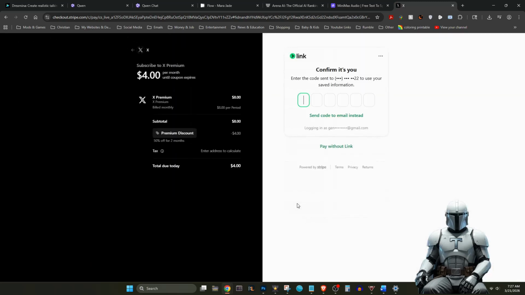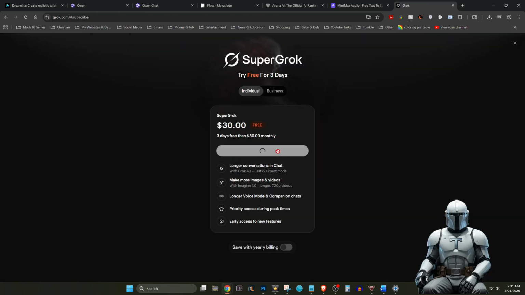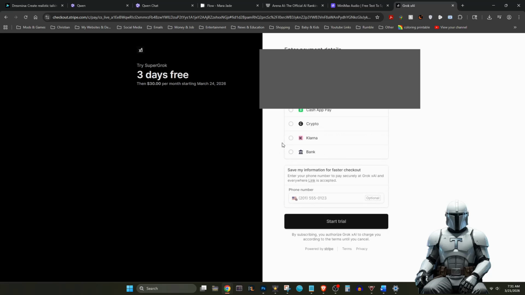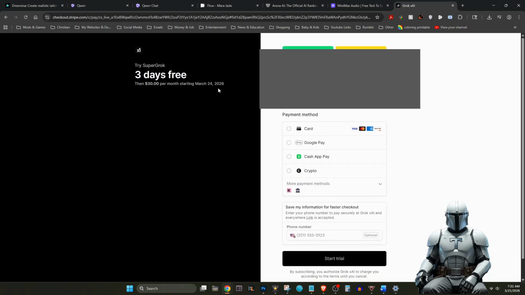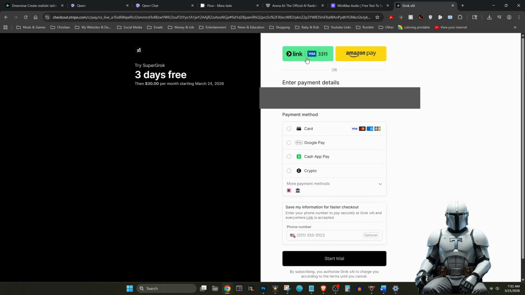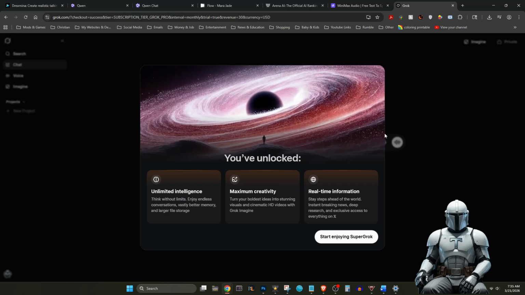But what if you still just want it to be for free? Well, the workaround is whenever you have a 3-day period that you want to work on a video project, just sign up for the free 3-day trial of Super Grok. Then, once the 3 days are up, take your assets to a new Google account and gain another free trial. This will require a credit card, but right after signing up, you can cancel it right away.